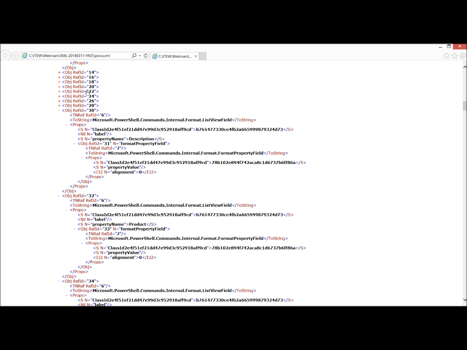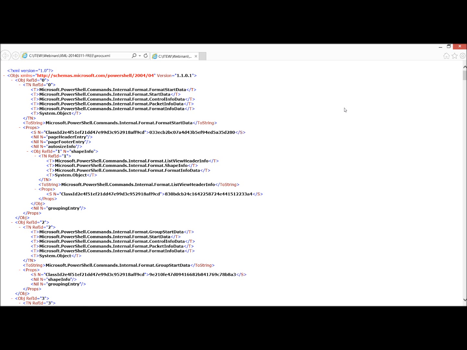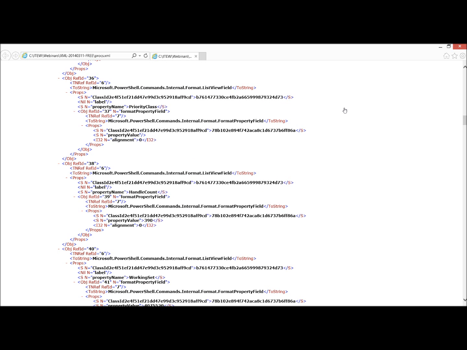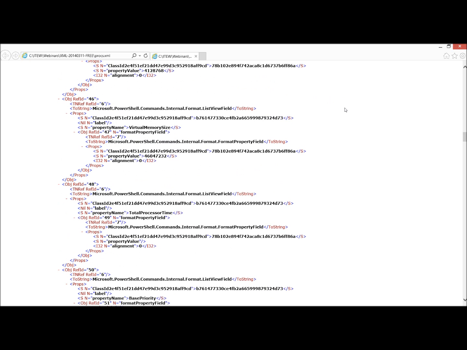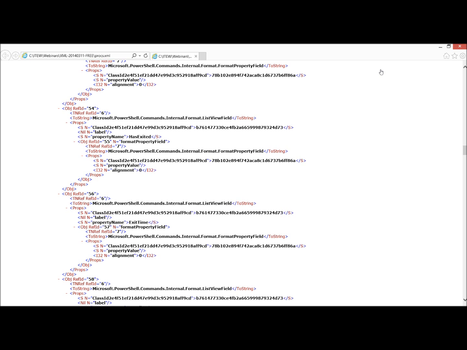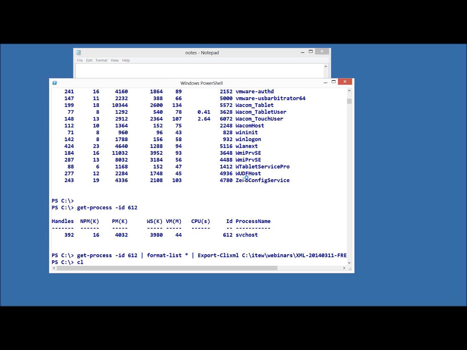And the reason I'm showing you this is because this is one of the practical uses of XML. It is used to structure and describe data. In this case, it has structured and is describing a process to me on my Windows system. I can use several tools to suck this data in and then process it, essentially. It's very, very cool stuff.